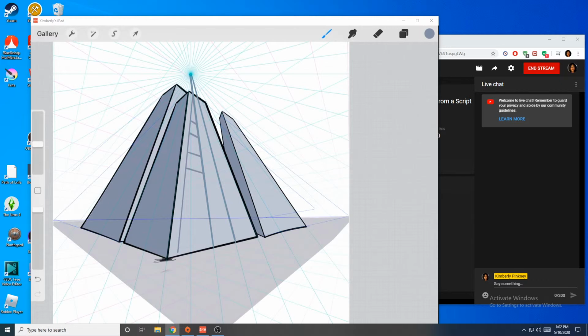I think the drawing guides are going to be going right to the vanishing point. Nope. It's not. I was thinking that it was really helping.